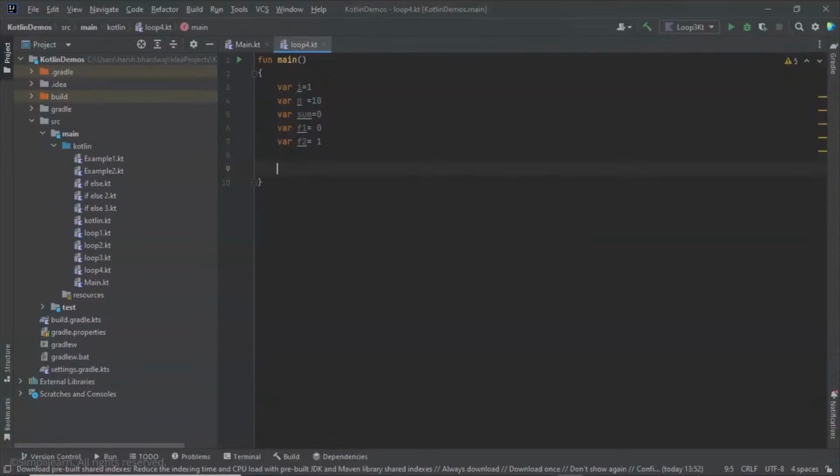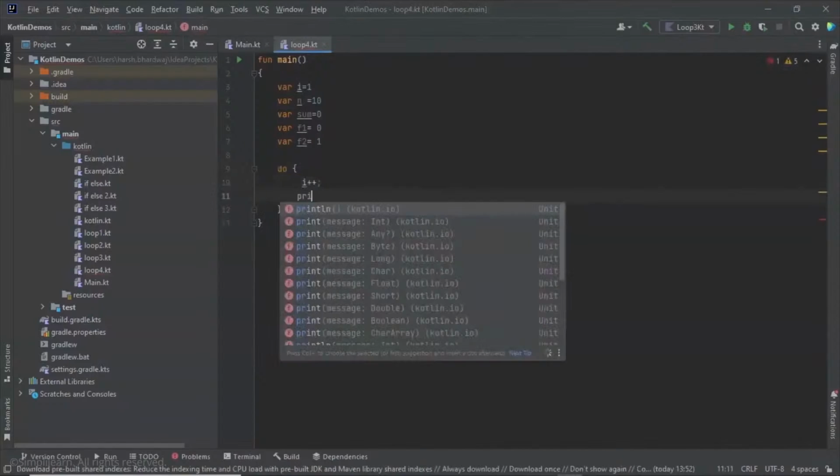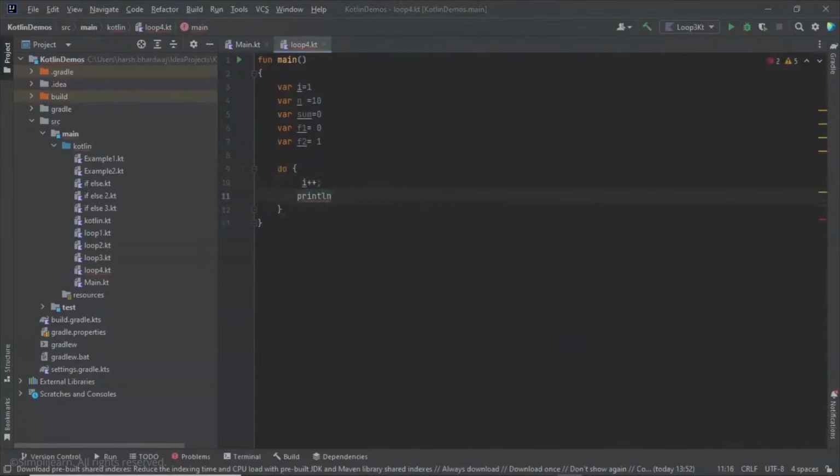Now we have to do this example with the help of do while loop. So first of all we'll write do, and inside this do we'll write i++, that is we are incrementing the counter. Then we'll print f1, because in Fibonacci series the first number is always 0. So we'll write f1. We have assigned f1 as 0, so it will get printed. Now we'll write sum equals f1 plus f2.